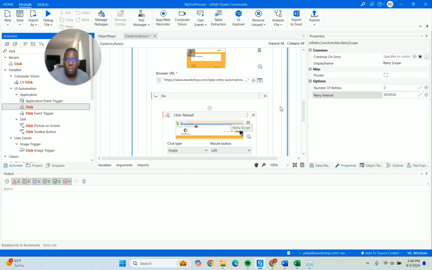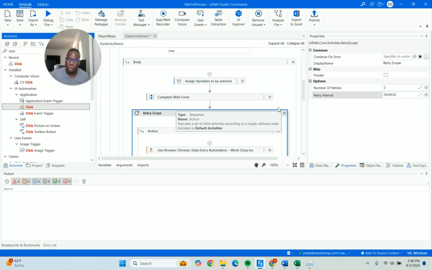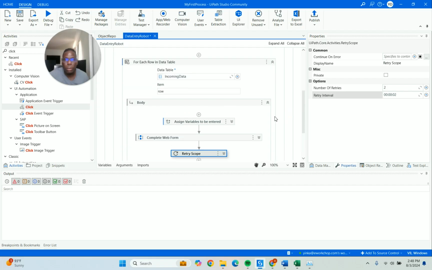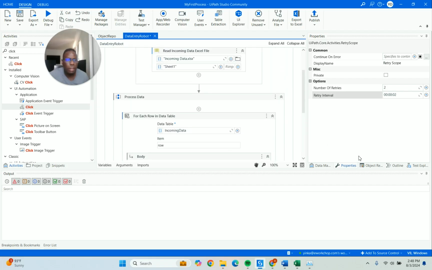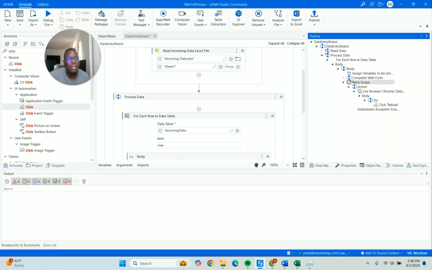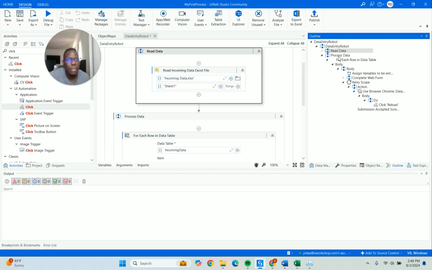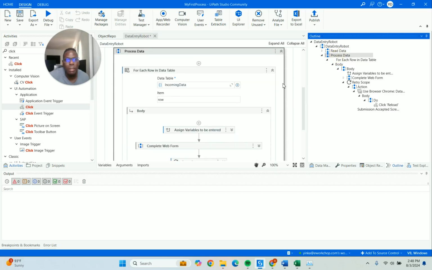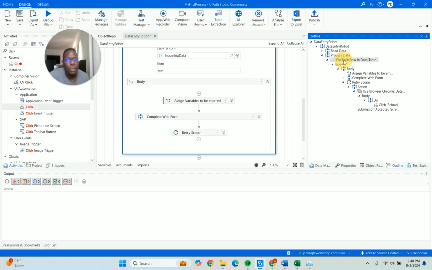And so as not to waste time, I'm not going to repeat what we did the last video, at least not until after, if necessary at all. But what I have done, just so that we visualize, again, this is a chance to use some of our UiPath Studio skills. Use the outline button. You can see this is the data entry bot. Under it, it reads data, it processes data, right, which is all of this. And then inside that is a for each row, and that's where we are now.